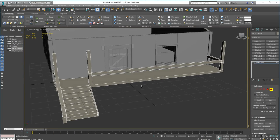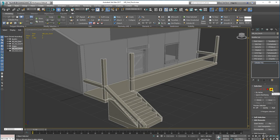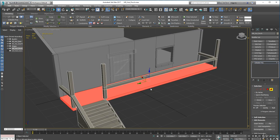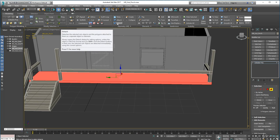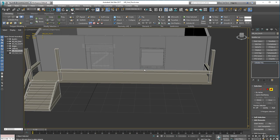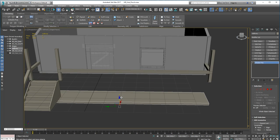Right, so we're going to start by selecting this walkway here. Just select your element and just click on it, and that will select the whole lot of that, and we know it's a separate object because we built it in the first place, so we know it was a separate element. And then just detach that. So go up here to detach and click on that, and just call it walkway or something, so we know. So it's basically so we can get rid of it once we've got our planks in place.